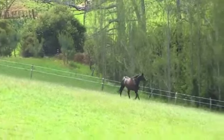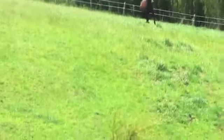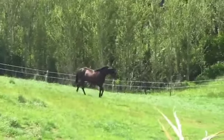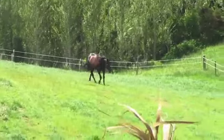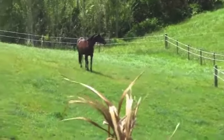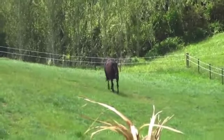And people think, oh, and even you said, oh, she doesn't look sound when she's like this. Of course not, because her mind is so in a frazzle that she's not even feeling anything. That's why we see third race horses at the track who will run till their legs break, because they're not even feeling it, because the mind has overridden all of that. So we want to really dissuade this kind of stuff.